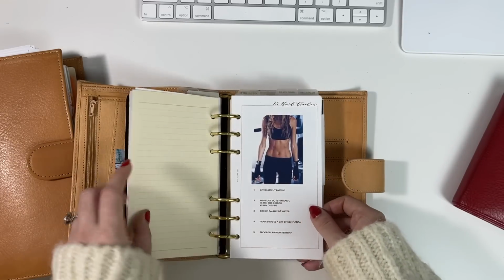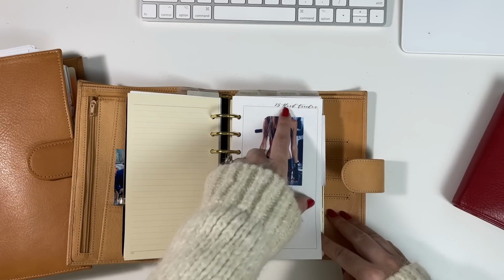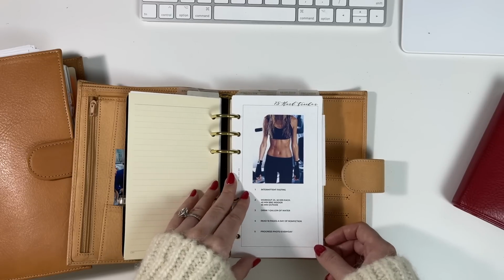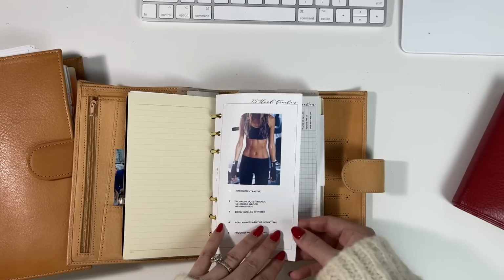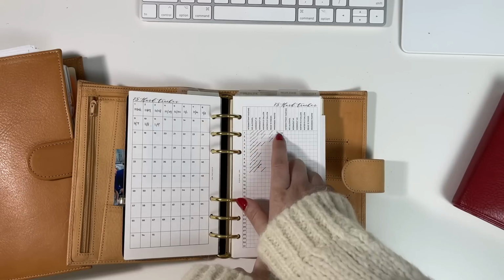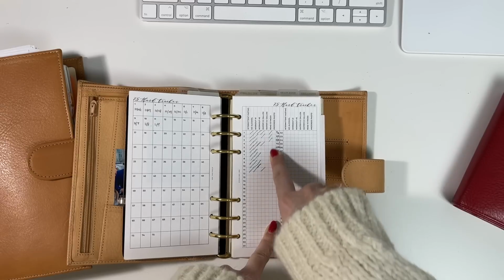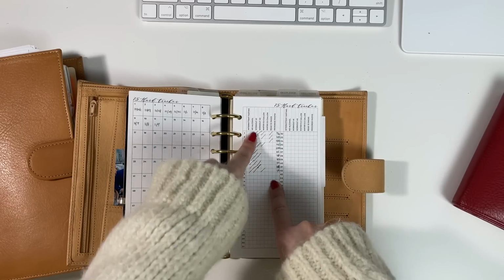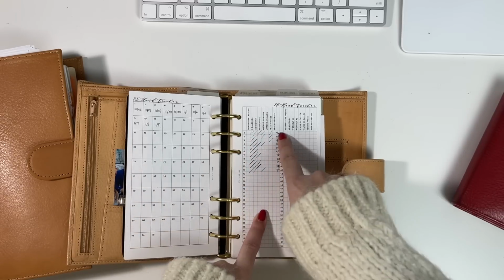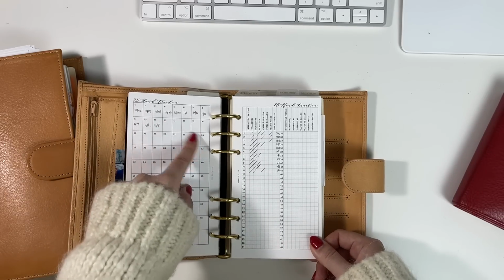And then I have this section, 75 Hard tracker. 75 Hard was a challenge I used to do and I really liked it. It's really, really intense. I don't do it anymore strictly, but I like this insert, so I still use it for tracking my workouts. There are all these things that you need to do and I don't follow it strictly. I read every day, so that's a no-brainer, I don't even have to check that off. But you're supposed to work out twice a day, so I just cross it off if I worked out twice, and I put the date at the end. So that's basically how I'm using this. And I also put in here when I worked out.